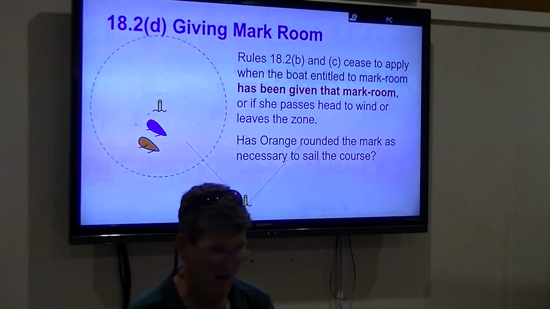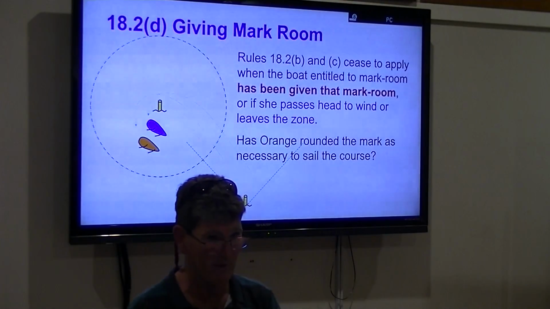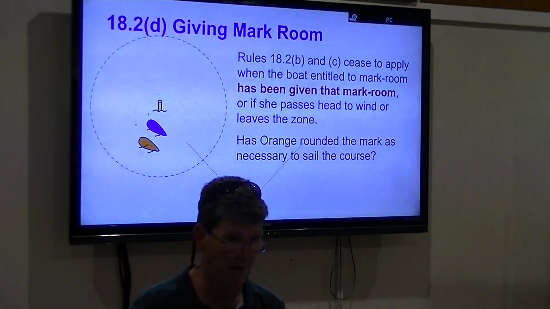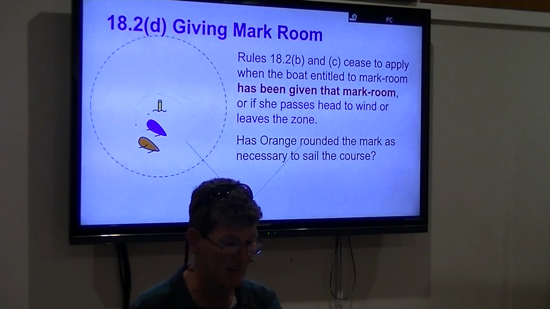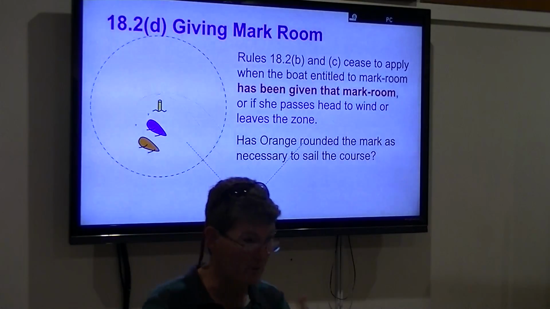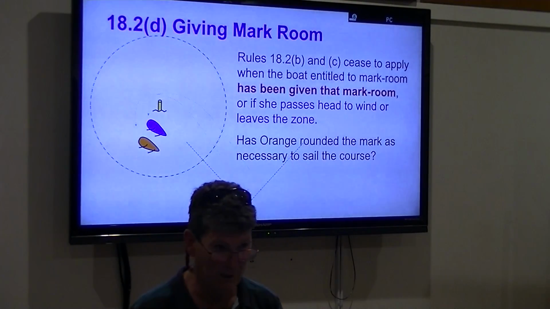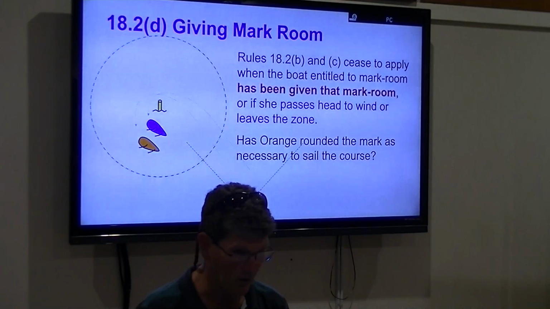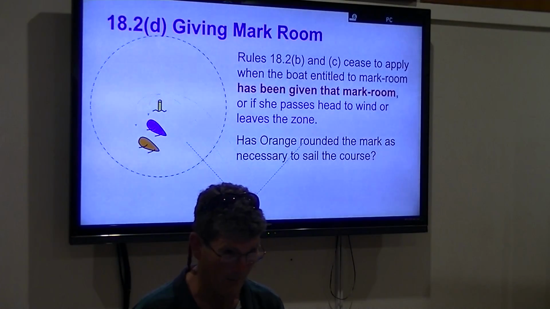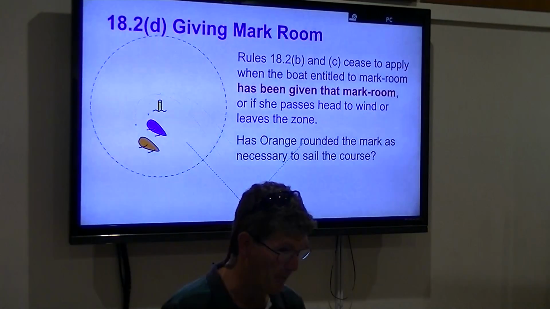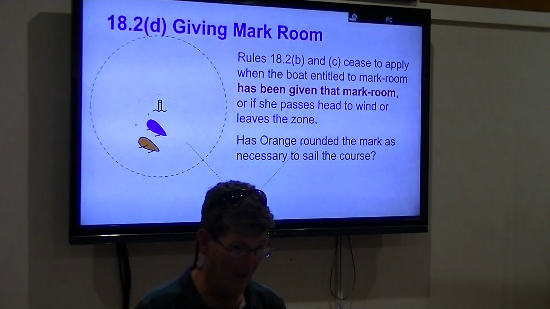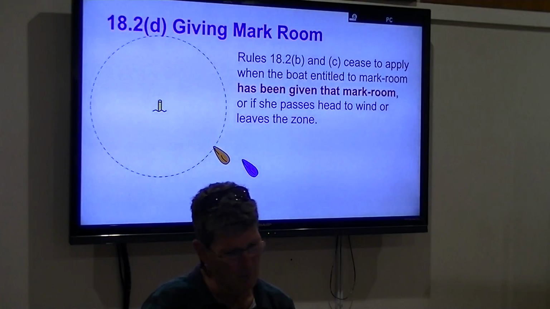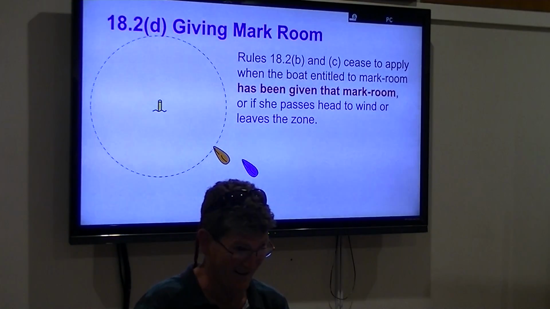That's probably the biggest change that we're going to get, especially for a club like ours, where our courses aren't always windward-leeward, and sometimes the angles can be pretty reachy, and you definitely have to jibe. So that one there is an interesting rule, and until these rules get tested in the protest rooms and appeals, it'll be interesting to see how this one plays out. So it'll be a brave orange that forces that jibe the first time. But orange does have that right to force that jibe, and I would strongly suggest to orange that she probably started explaining the rule to blue a little bit before then.